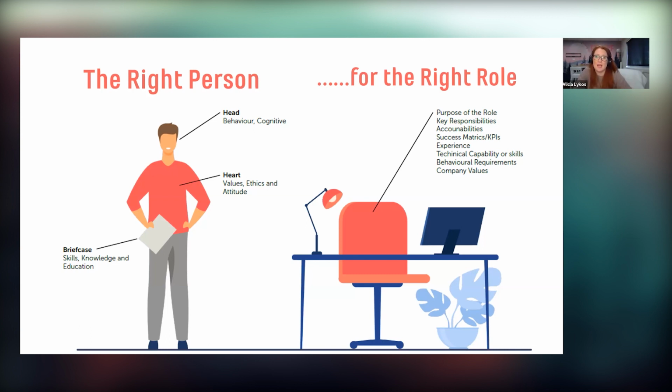It's typically the head followed by the heart. But yet we don't seem to assess the head within the organization. And that is where we start to think about psychometrics and really looking at what drives and motivates people, and making sure those assessments are well aligned to what you're wanting to get out of them. But then we can take it one step further.